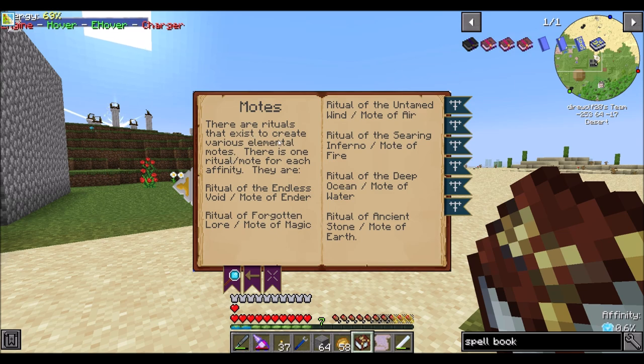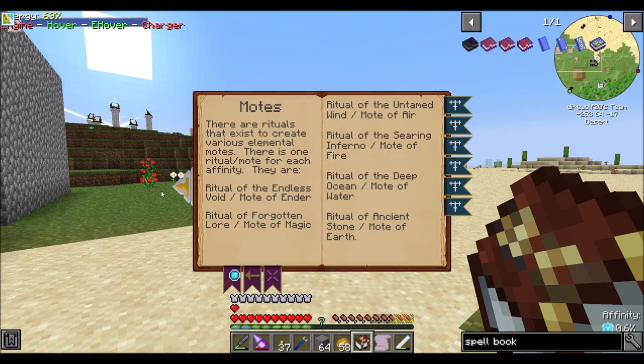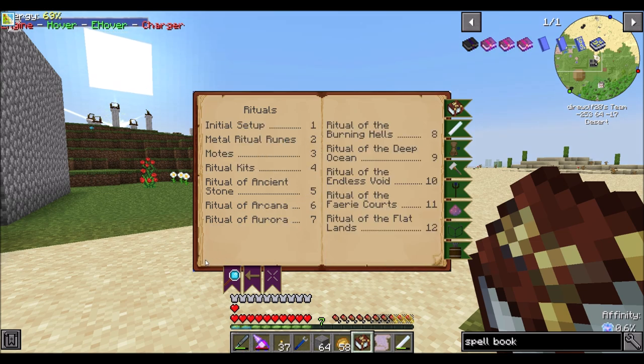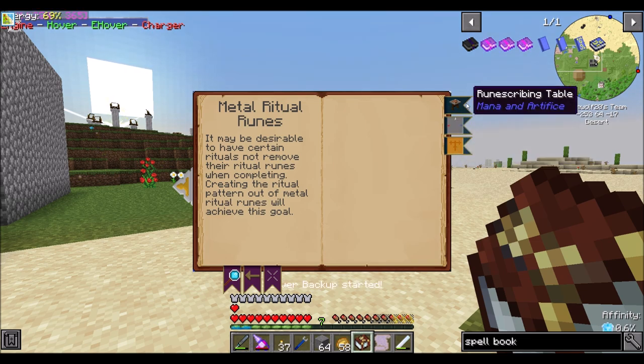And then there are rituals that exist to create various elemental motes. There is one ritual or mote for each affinity. Okay, that's cool. I guess we'll figure that out as time goes by. Ritual kits, I was also interested in. And then there's several more rituals that we have access to, which I'm definitely interested in finding more info about. But I think the metal ritual runes would be a good time, right? So rather than having to redraw our spell infusing runes all the time, we'll use this. So let's get these metal ritual runes. Does that sound like a plan?